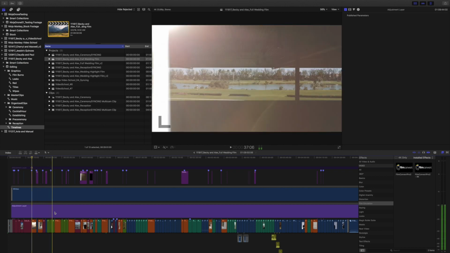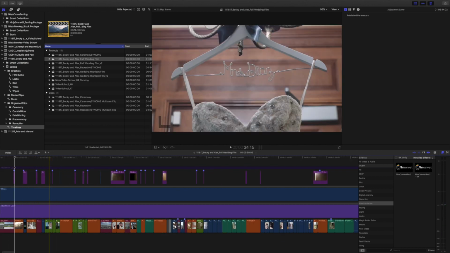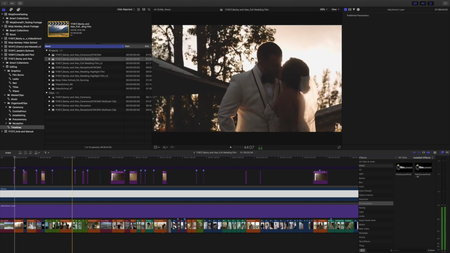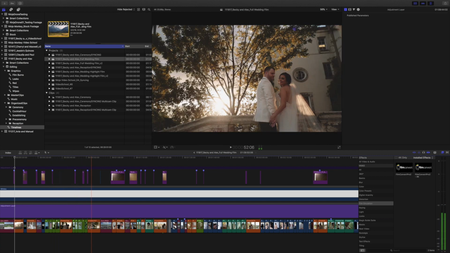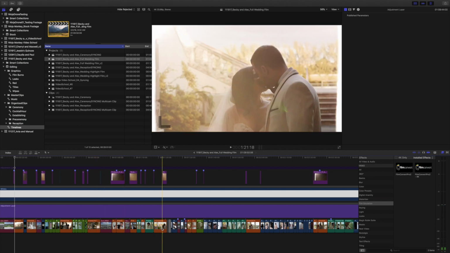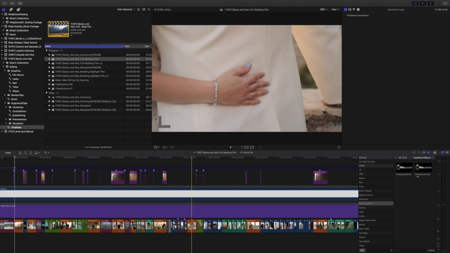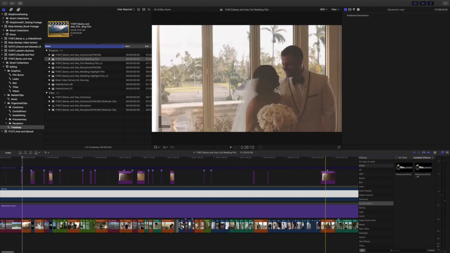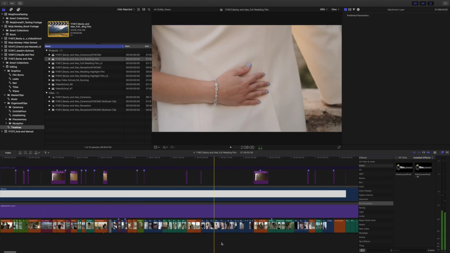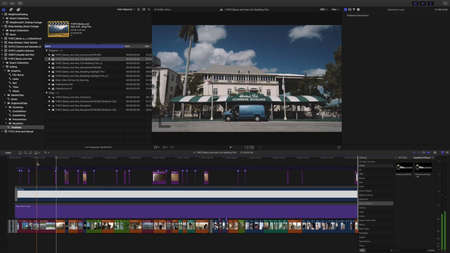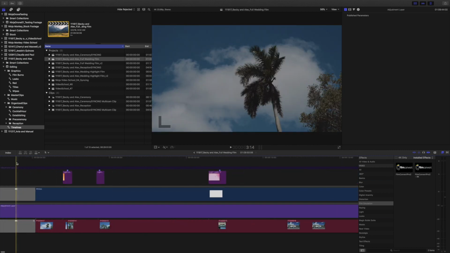I have all my effects here. You can see all the different colors so that I know that this is bride stuff. This is more bride details. This is them together. Anything orange is them together. So I know this is them together. This is them together. This is them together. I can mess with those shots. Let's say if I want to move those to a different spot, I can move them if I need to. I'm not going to mess with this edit too much because this is a production edit. I just wanted to show you how it would look.